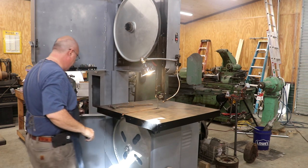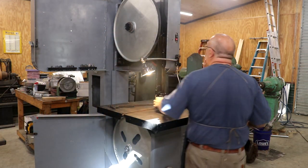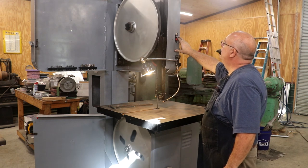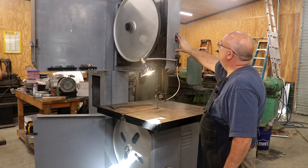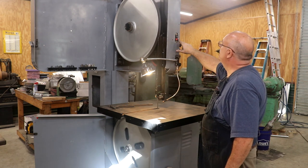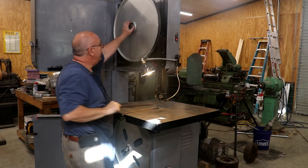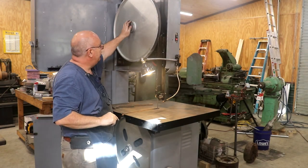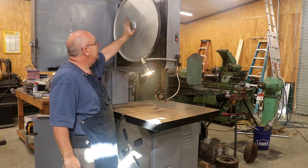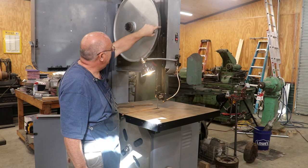With that, I think we can start tightening up the blade. We'll just raise the top up here, get a little bit of tension on that blade. Making sure I'm still in the guides down here. We got a little bit of tension on it. What I like to do is just kind of bump that blade to make sure it's tracking right — it looks like it's tracking pretty good. You can adjust the tracking of the blade — there's a knob here on the front which adjusts the tilt of the top wheel, and you can make the blade run in different places depending on how you have that oriented.